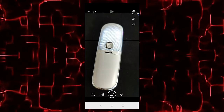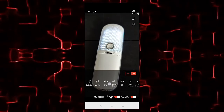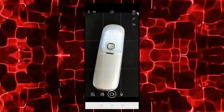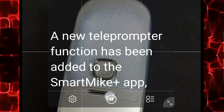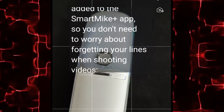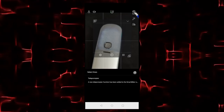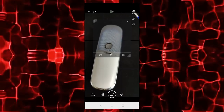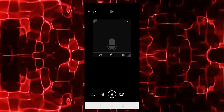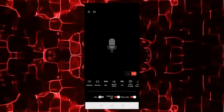The companion app is free to download and gives you all sorts of controls — pro controls for changing your voice, sound effects, and mixing. For those who forget what they want to say, there's an inbuilt teleprompter, which is a really cool addition. You can type up your notes, press play, hit record, and you've got a teleprompter on your mobile phone while getting nice crispy sound via the microphone. As well as recording from the front or back cameras, you can turn the camera off and just record audio only — great if you're producing a podcast.